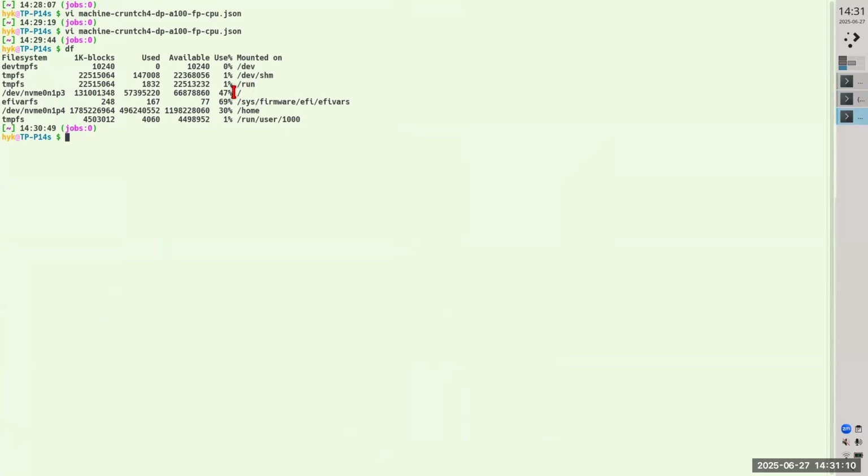It is mounted to the slash, which is the highest level file system, but you can have multiple sub-file systems being mounted. For instance, my home is mounted in a different partition of the hard drive. So it's easier to think about what a mount point is from a drive perspective.